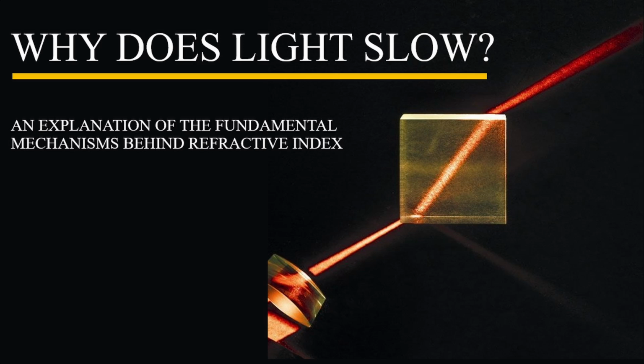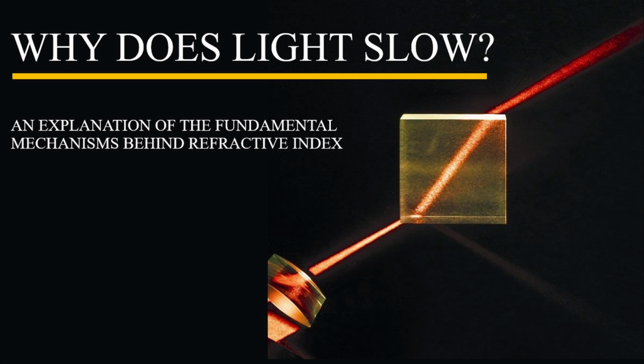Refractive index, often written as N, is a measure of how much slower light travels in a material compared to a vacuum. The equation is simple. N equals c0 over c local. But here's the surprising part. Photons aren't actually hitting the brakes like a car. Between atoms, they still move at the universal speed of light. What changes is the progress of the wavefront as a whole.